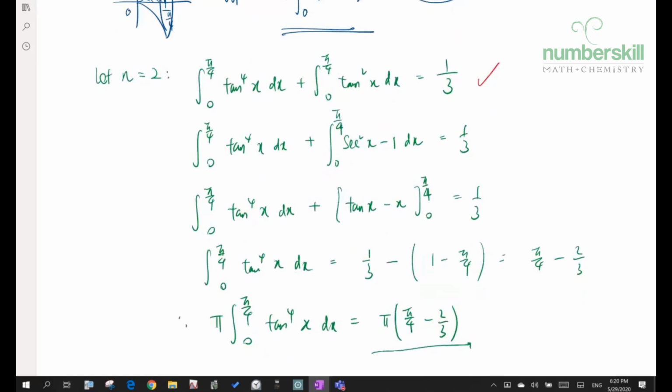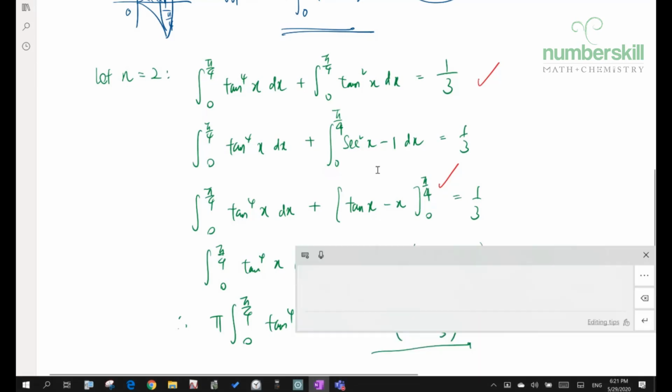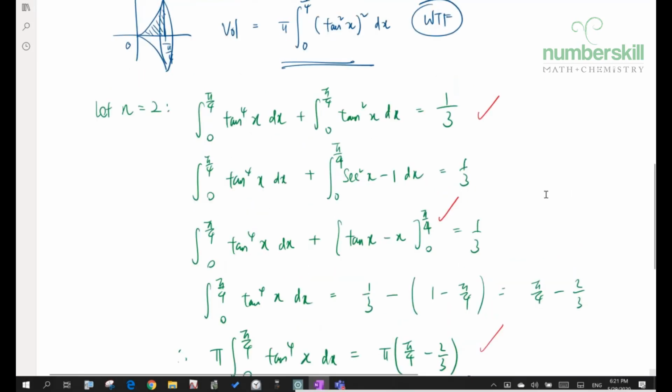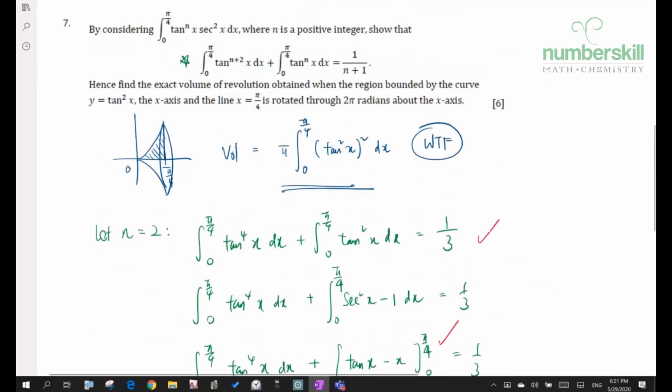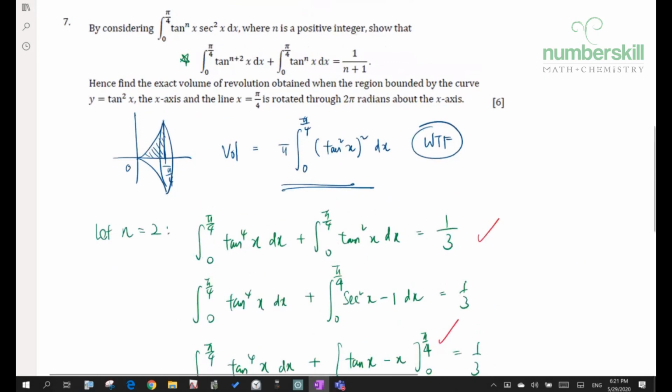So 2 more marks to give, right? Pretty obvious, it's the integration effort. So you integrated correctly, got the answer correctly. That's like a total of 6 marks. Are we all good? So now you look at this question one more time. Really undoable or not? Really that hard or not? Not that hard. It really just tests you on one thing.